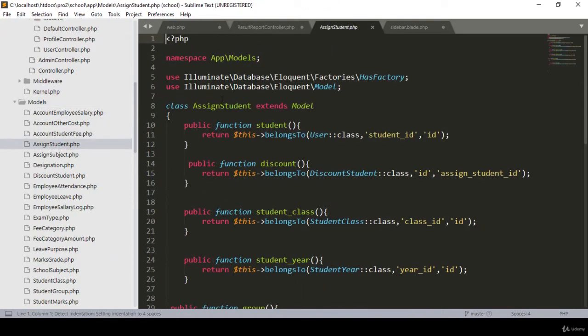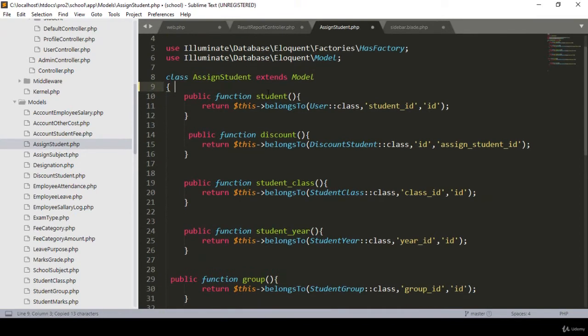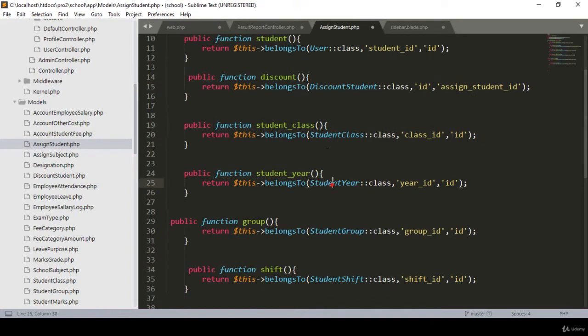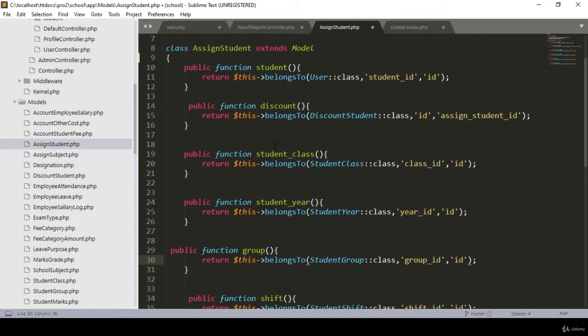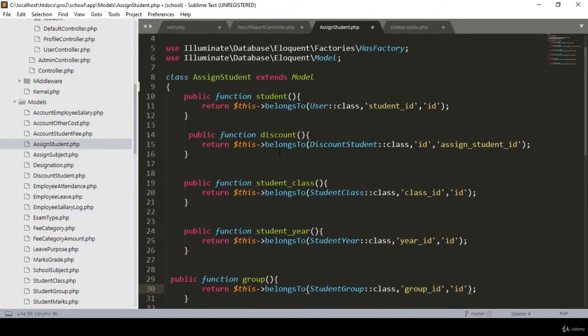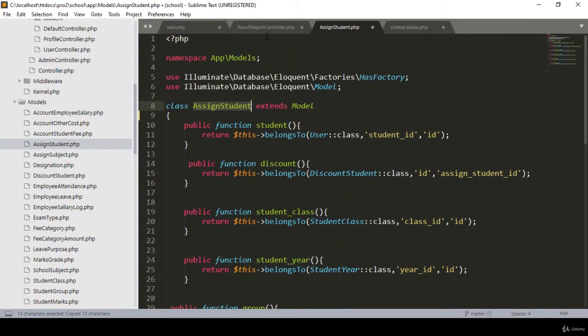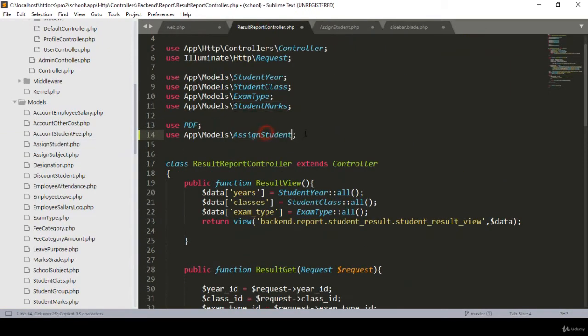Now I want to copy it, and you can see in the assign student model I have already created the relations with our user table, the discount table, student class, student year, then shift. So I have created all those relationships between these tables. Now I want to load this model as assign student. I simply updated that assign student, okay friend? I hope it's very clear to you.